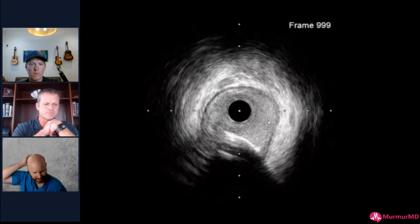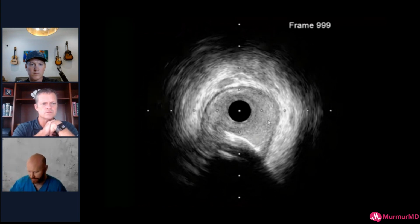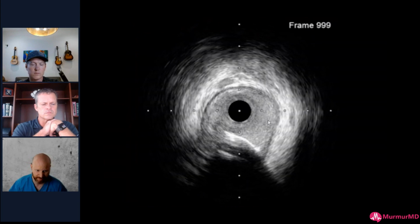You could take a 2.5 stent and deploy to high pressure if you're trying to save a step and not post dilate. I find that doesn't work as well as I used to think it does, and I've sort of reverted back to using the appropriate size stent to nominal pressure, and then just having a 1-to-1 sized NC that I can go to high pressure, 18 or 20 atmospheres if I want to post dilate. I think that probably works a little better than using the stent balloon of a slightly smaller stent to deploy it to 18 or so.